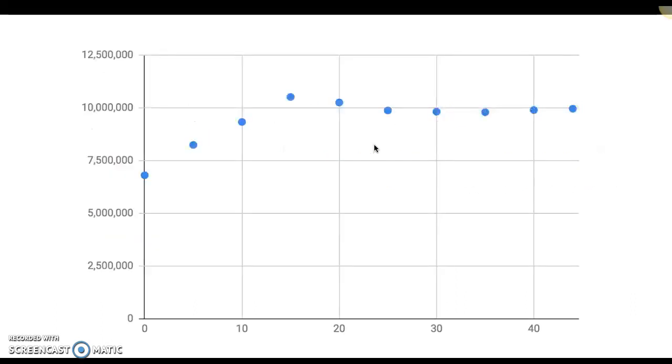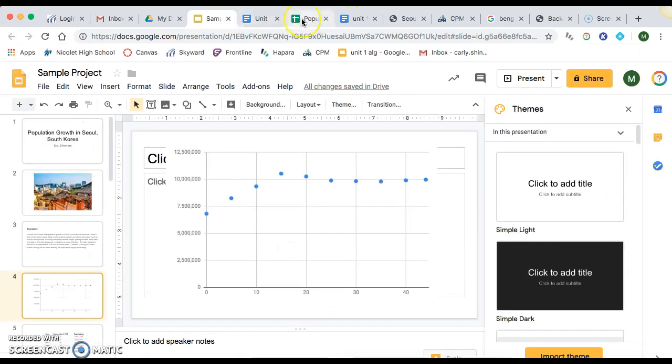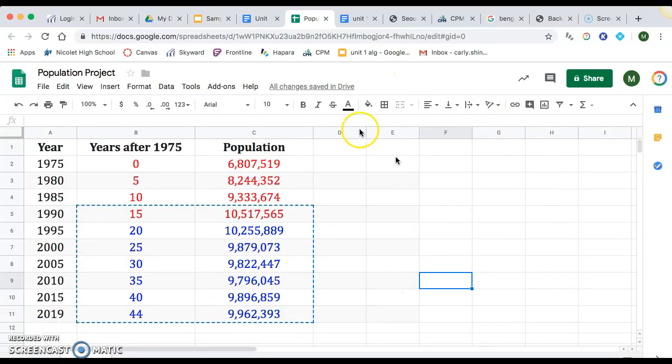The second part is going to be doing a graph. So the easiest way I think to do this is using Google Sheets. So this is just on your Google Drive, make a new Sheets. You also, again, could do this by hand. That's totally fine. I have graph paper in my room, but this is a really easy way. So here's what you do.